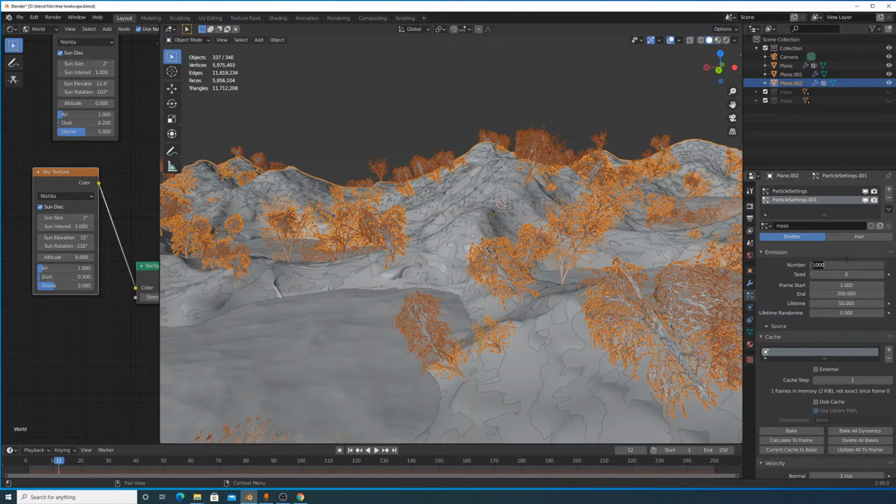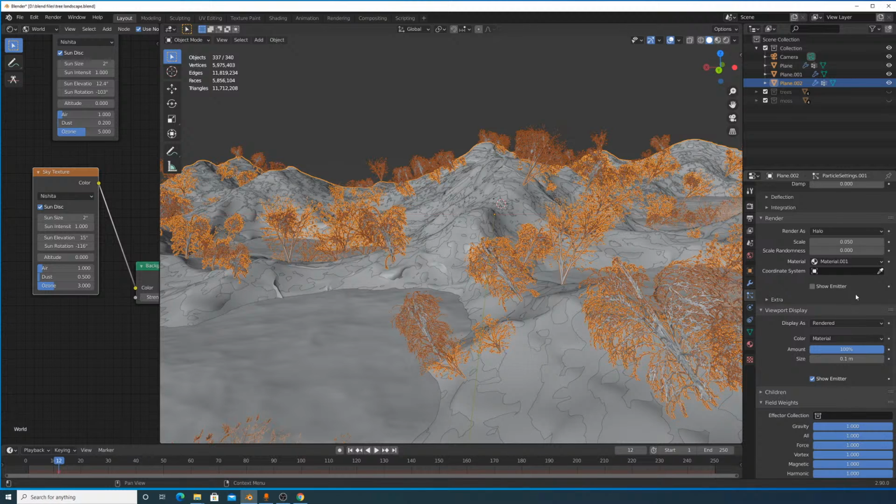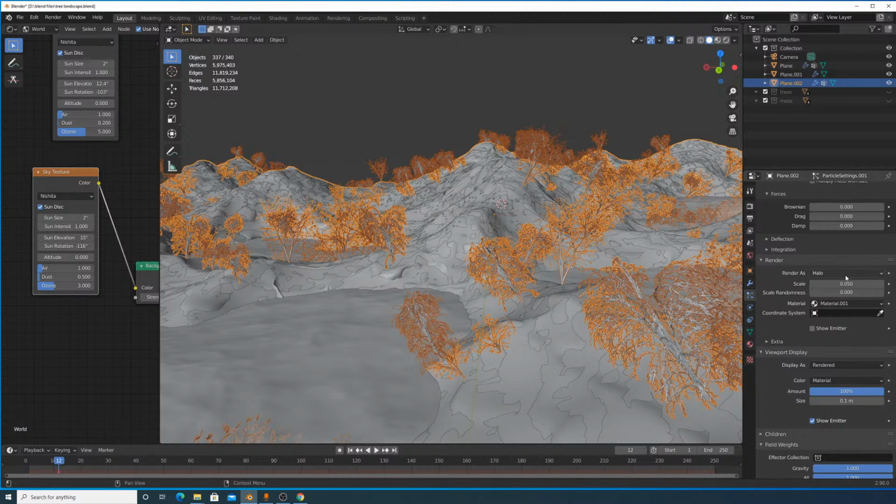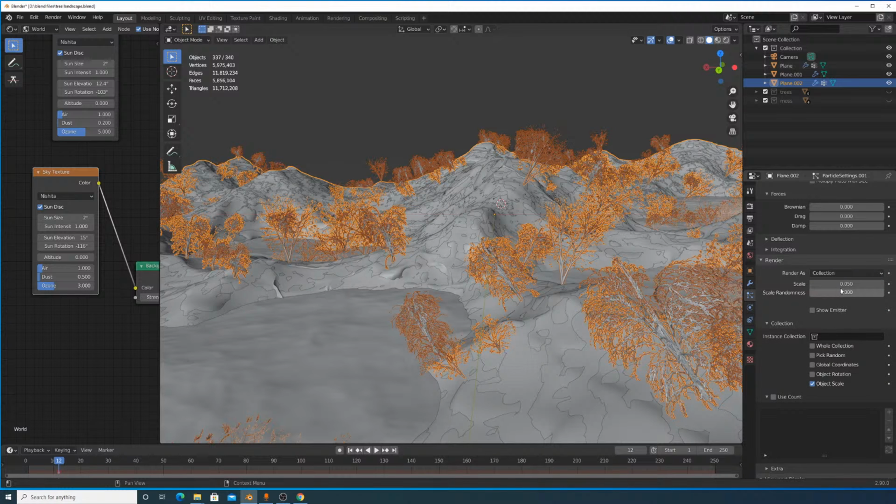So new particle system, we're going to call that moss. Just leave it at 1,000 for now. And this could be set to object, I think. No, collection.